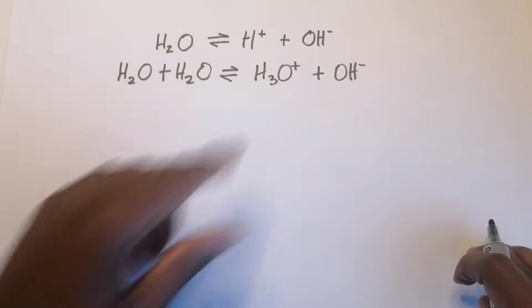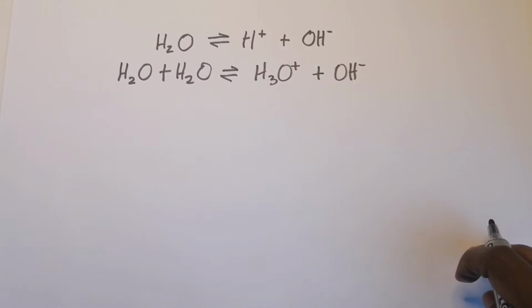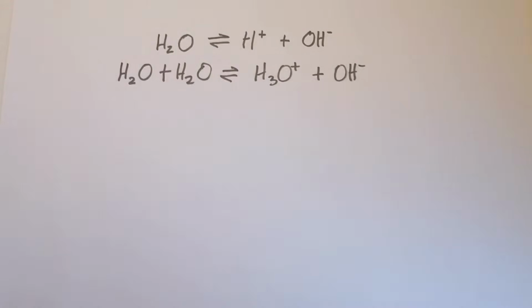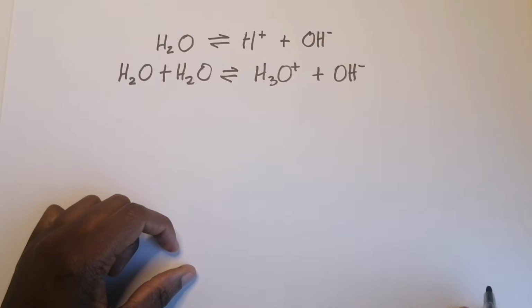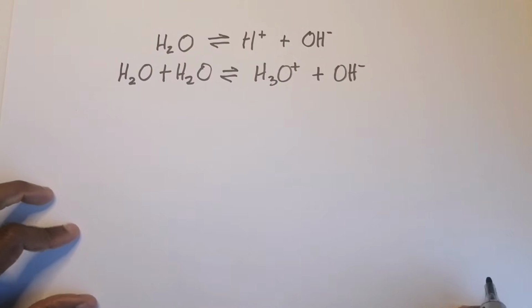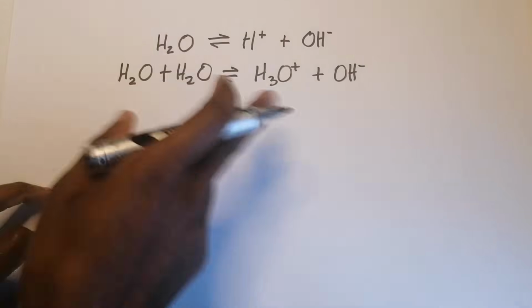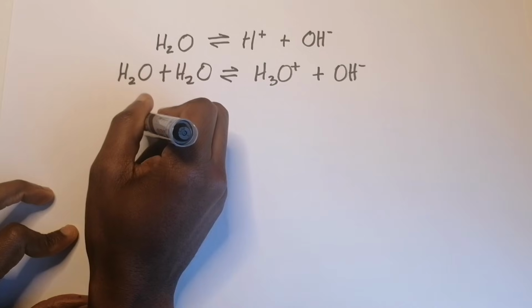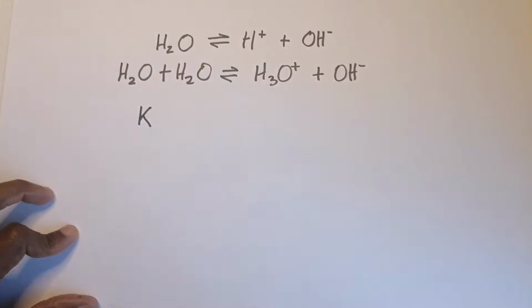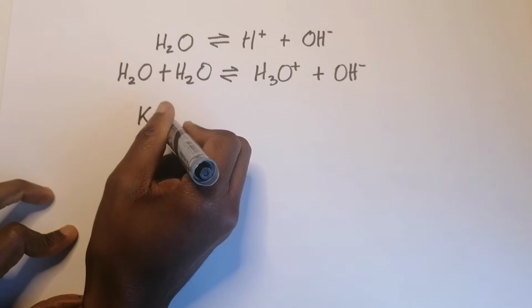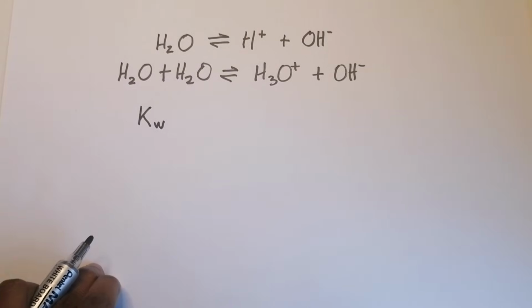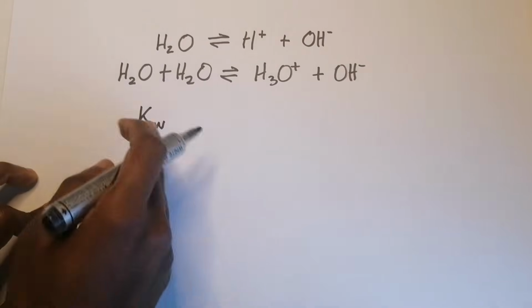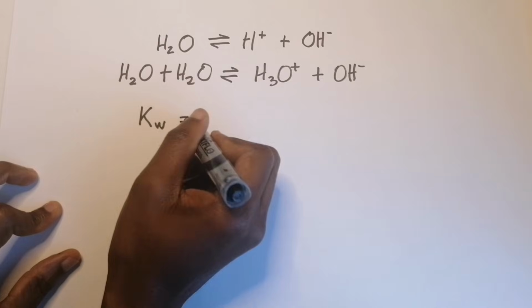H+ and H3O+ are exactly the same thing, right? Now, what was discovered about the auto-ionization constant of water is that it gives us a constant. Please note this. At equilibrium, when water ionizes, the ionization constant, which is like the Kc value, but in this case they call it the ionization constant of water, Kw. So you can think of it as Kc.